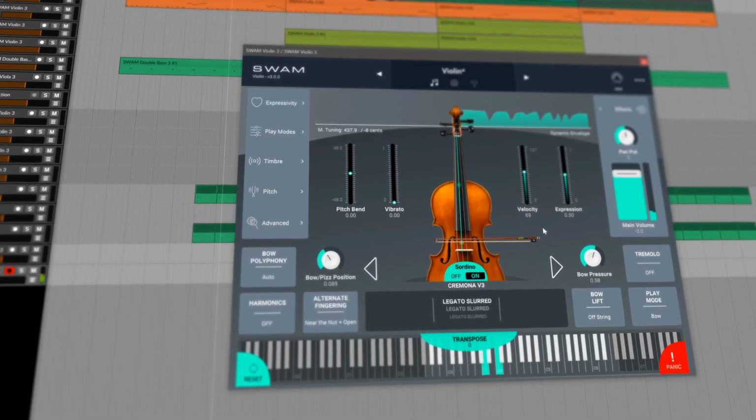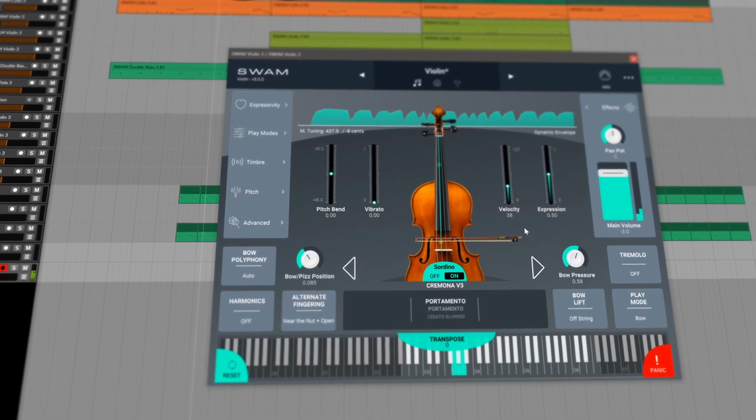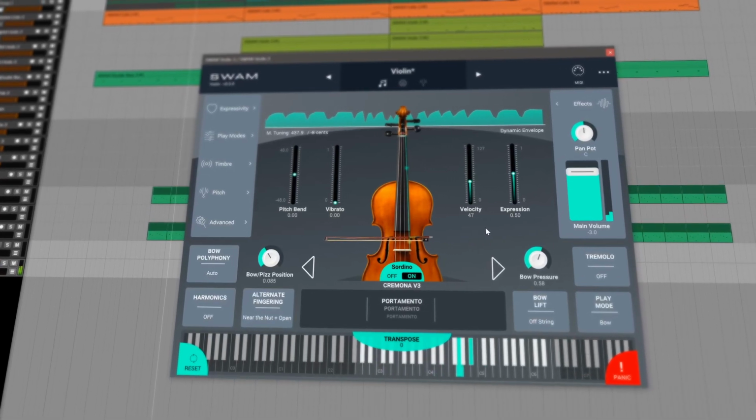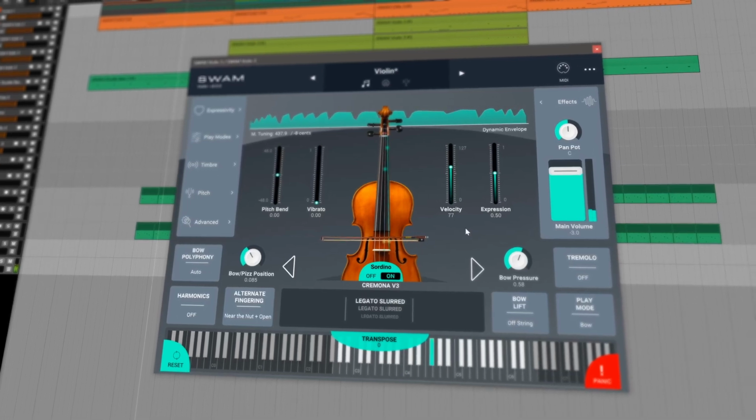All of the SWAM instruments are physically modeled, which means that they recreate the sound and expression of their real-life counterparts using synthesis instead of relying on samples. Other than not needing to store large amounts of data on hard drives, every performance on a SWAM instrument is unique and brings all of the detailed microscopic expressions that help a performance feel more alive and realistic.